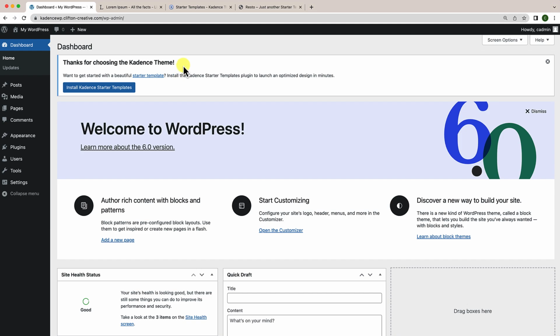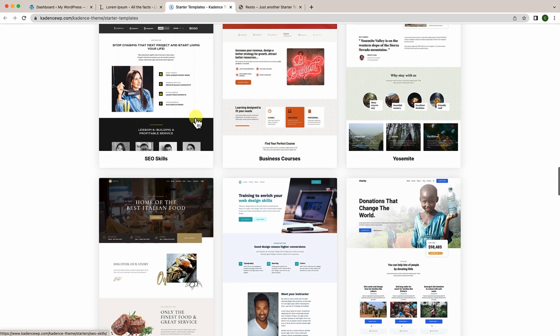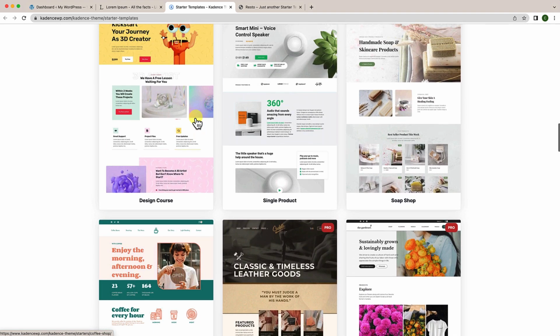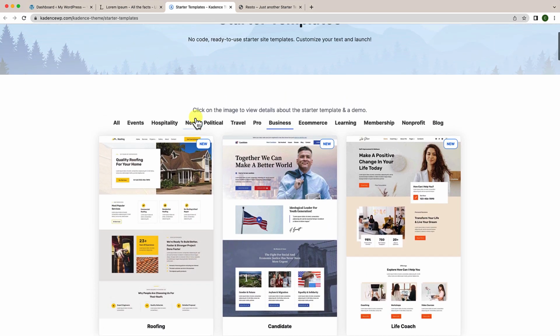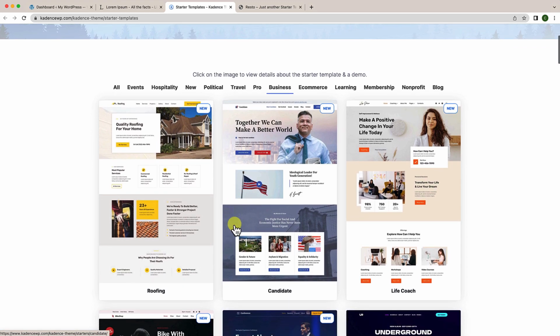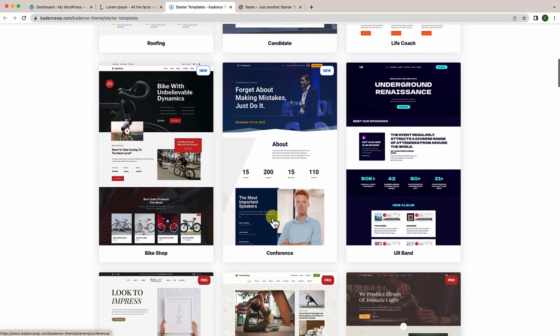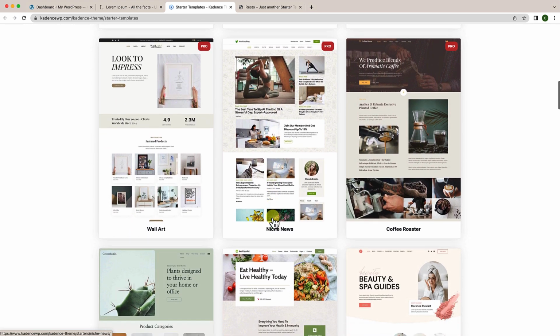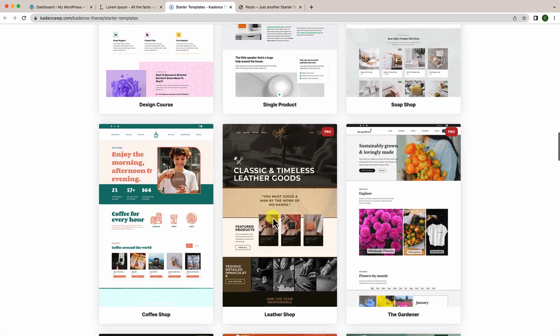Now the Kadence starter templates is one of the best features of the Kadence suite. You get access to this whether you're using the free version or the pro version, but what they are is fully built websites that you can use as starting points for practically any kind of website that you want. And they are always releasing new ones all the time. The latest one that they just released is this roofing one, which is a great layout for a business site, but they have everything from political sites to blogs and event websites, yoga websites, and membership websites that you can utilize as a starting point for your own websites.